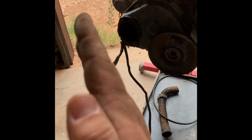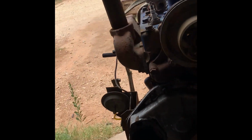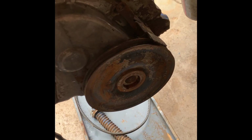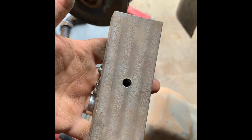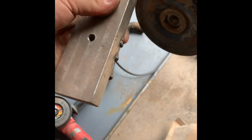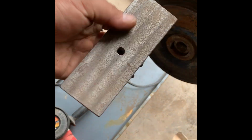Any puller is just going to bend the outer edges of that balancer. It's going to make your pulley start running wobbly, real wobbly. So I thought I would show you guys the solution, or my solution today. And my solution is this big old hunk of steel with a hole drilled and tapped in the middle of it. This was just a practice chunk of steel that I was using when I first got my mill a decade ago.